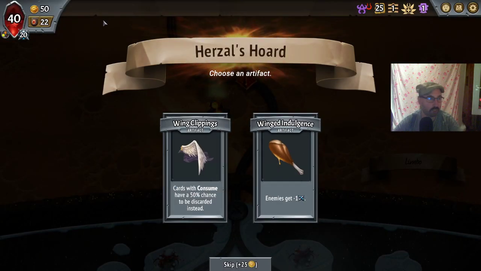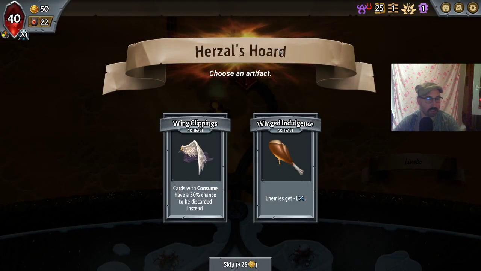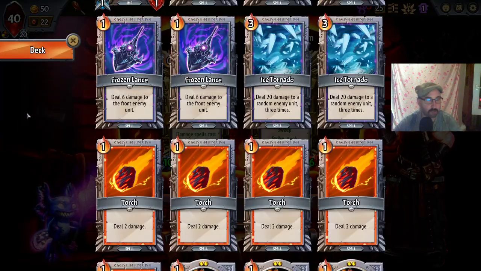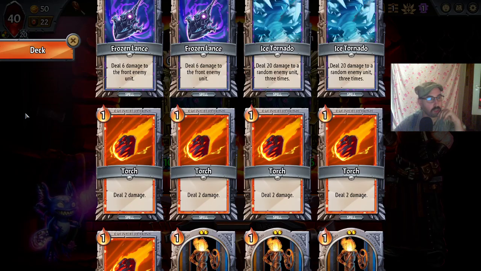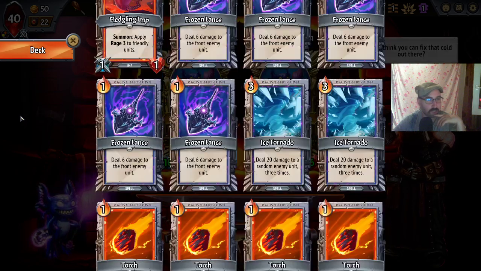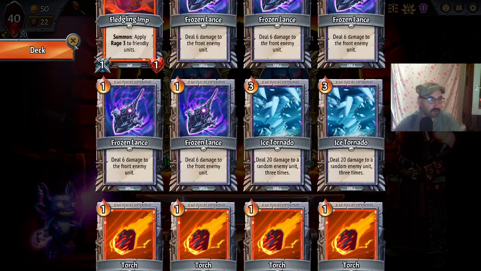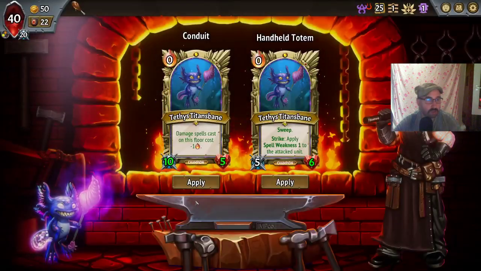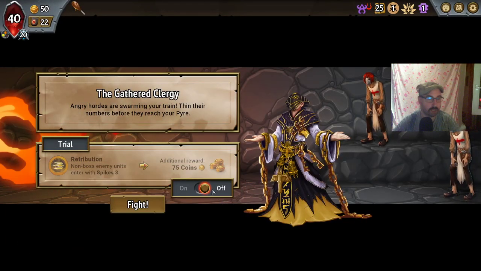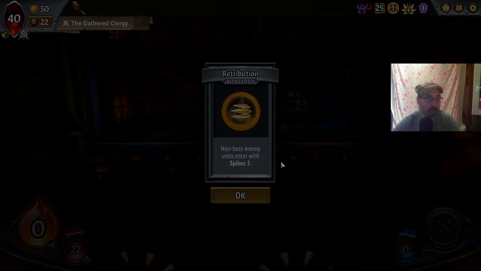I personally prefer Winged Indulgence, but we already have Urchin Spines. I still think Winged Indulgence is the way to go. Damage spells cost 1 less. That's usually pretty good with 10 1-cost damage spells in your starting deck by default, and then also the Ice Tornadoes on top of it. Yeah, that should help. We don't have any Incant scaling yet, so all these spells being 0 cost doesn't matter all that much, but still pretty good.